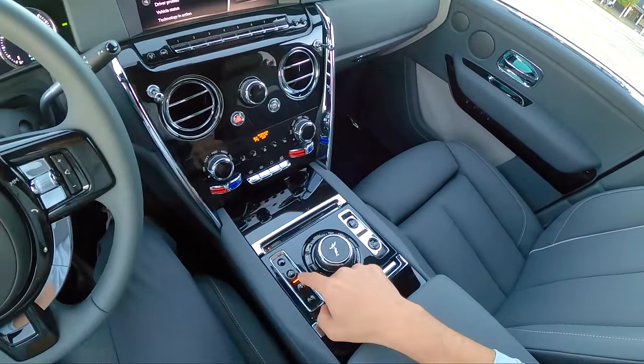It's an incredibly serene and relaxing experience driving this Cullinan. Pretty unique experience in the automotive space. I've driven a lot of luxury cars, a lot of S-classes and 7 Series. And though those are nice and they may boast more tech and more updated features, this Rolls-Royce really delivers on all the important points of a luxury car. There really is no other vehicle on the road like a Rolls-Royce. Nothing drives like a Rolls-Royce. Nothing looks like a Rolls-Royce or feels like a Rolls-Royce.